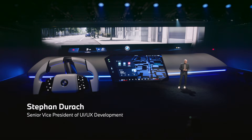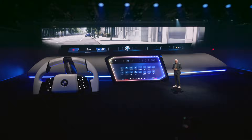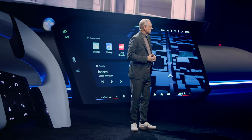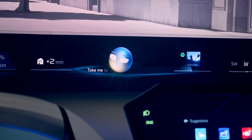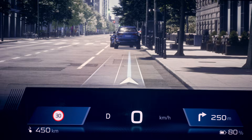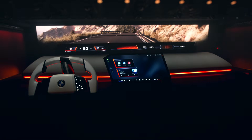Our unique panoramic vision is the perfect stage for personalization. You can make it truly your own by selecting your preferred sets of widgets. Introducing large language models for navigation will be our first step towards enabling a truly natural and reliable interaction for our customers. Hey BMW, take me to the best rated beach nearby. Got it. Getting directions to Sunset Beach. Let's go on a road outside the city to experience another side of joy. Activating sport mode.